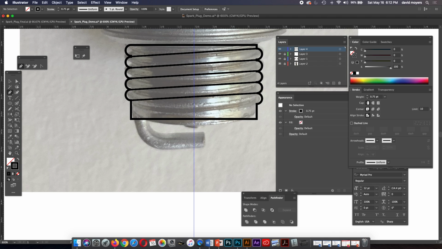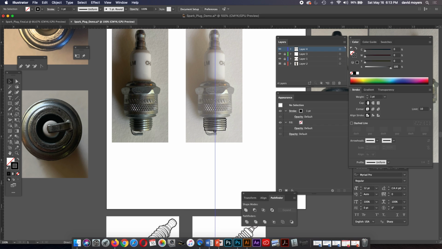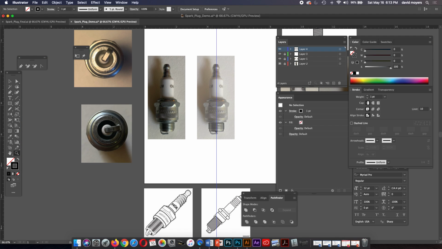So anyway, I'm going to actually trace this out, but I'm not going to trace it out exactly. First thing I could actually do is get my rectangle tool, and I'm going to aim for the center here, and this is the little thing that pops up here, okay. I'm just going to make sure that that goes here like this, so that I'm going to make it 1 point also, okay. Anything that's a contour, an outside contour, is going to be at 1 point. And so anyway, let me see here. Let me zoom in here. So we got, okay.